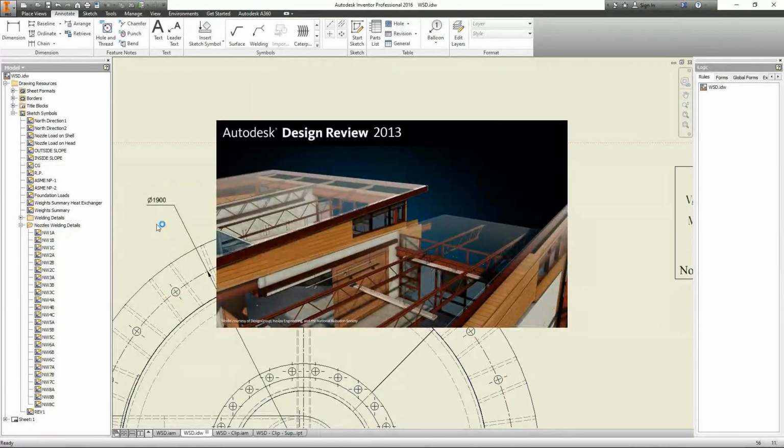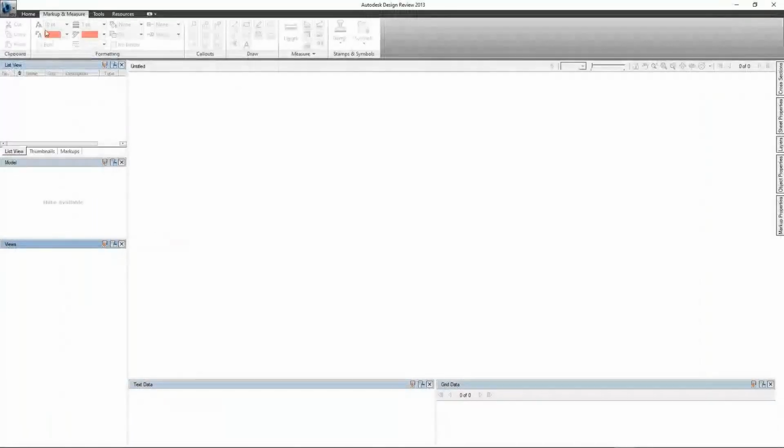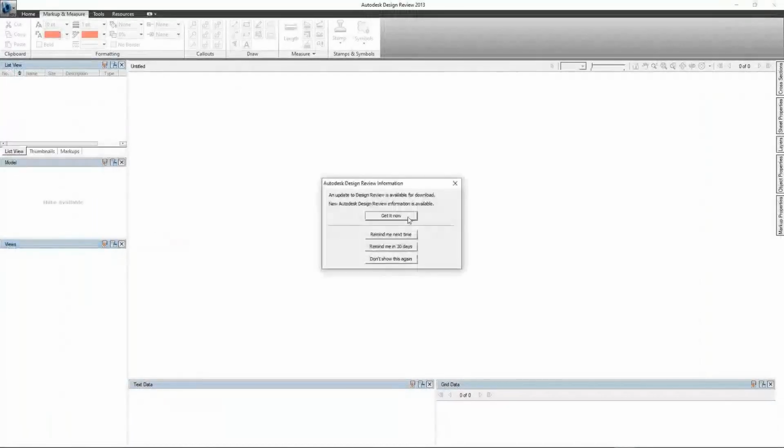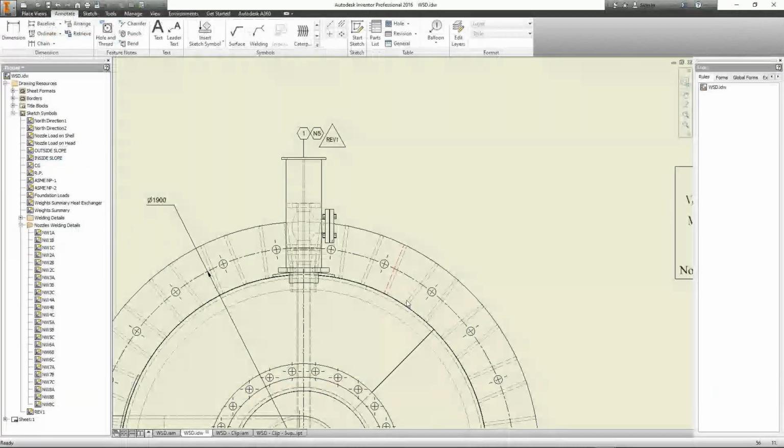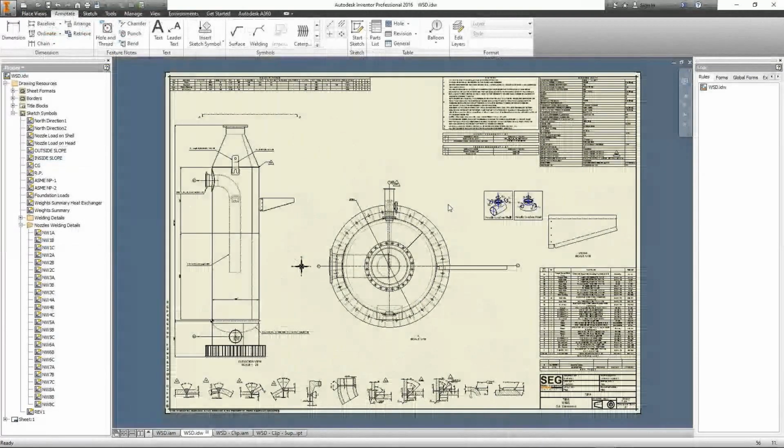So you can import the drawing into it and add the clouds by using the revision marks here. So if you take a look at the mark and measurement, you can add stamps on the drawing, add samples and revision marks or clouds. I hope this point is now clear.